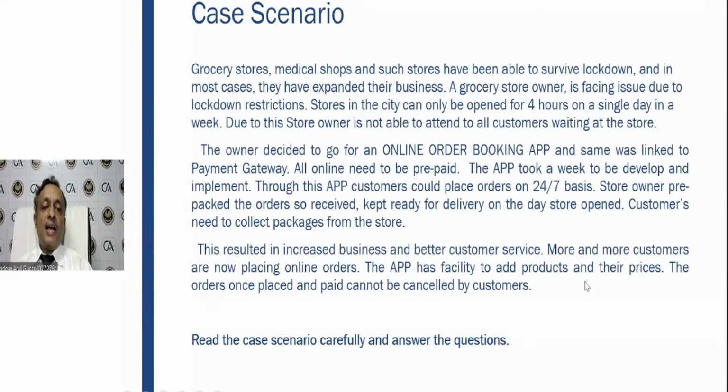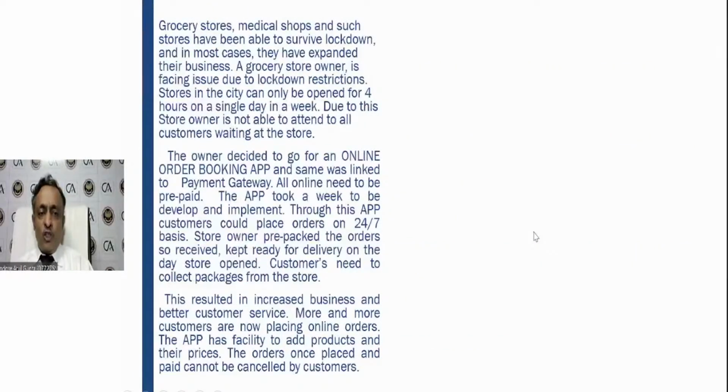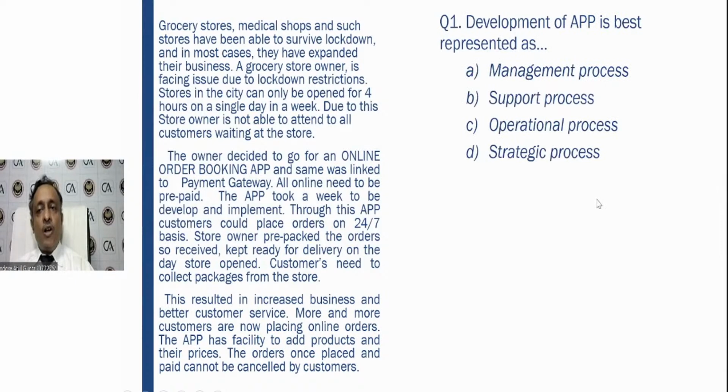More and more customers are now placing online orders. The app has a facility to add products and their prices. The orders once placed and paid cannot be cancelled by customers. So this is a case. Now let us look at the questions. What I've done for the sake of convenience is I've kept the whole case and brought the question on the right side of the screen. So now this is the question. Now you answer. If you want to refer, the whole process is also given. So you can answer question 1, A, B, C, D like that.